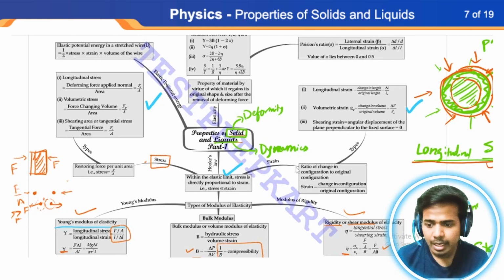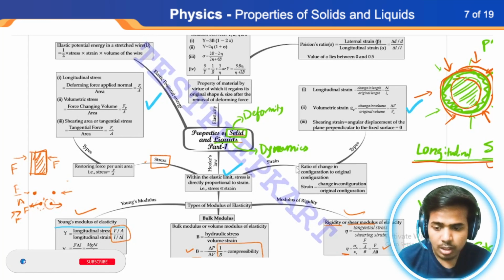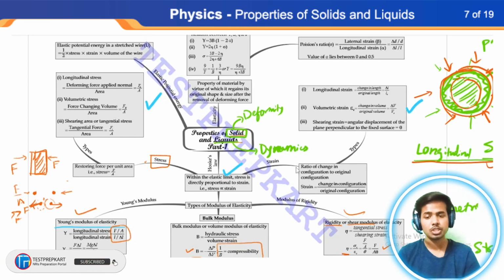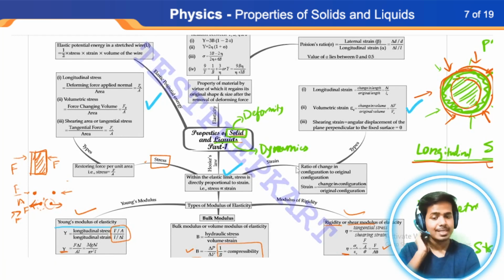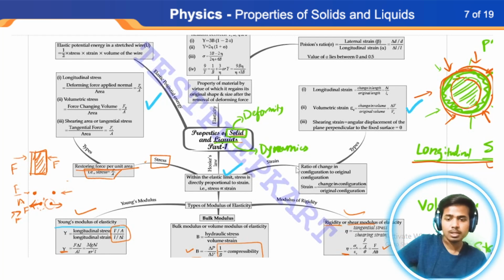Due to which they also exert the same amount of force, and only when our force is exactly countering this force, this system will be called in equilibrium, right? In equilibrium, it is not that the restoring force is not there. It is just that our force is exactly equal to the restoring force. That is why the system remains as such. But the restoring force is the one which is opposing the compression. So stress is actually defined in terms of restoring force, so restoring force per unit area. Of course, the numerical value of the restoring force is the same as the force that we applied. But to be more precise, it is the restoring force in the stress.